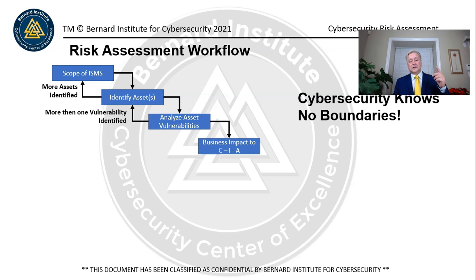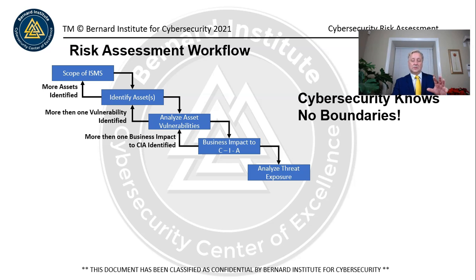So we look at the scope, we identify the assets in scope, we identify the vulnerabilities, and then we evaluate what is the impact if that vulnerability gets exploited. What could possibly go wrong if you lose confidentiality, if you lose integrity, or if you lose availability. Now we might, again, go through the cycle a couple times until we iron it out and perfect it, because my process is driving toward a quantitative risk assessment approach, where we calculate what the risk rating is in the end. This is not qualitative. This is quantitative. Very different.